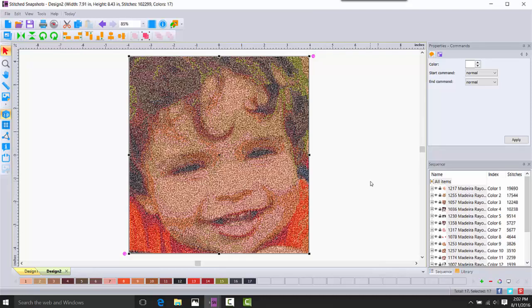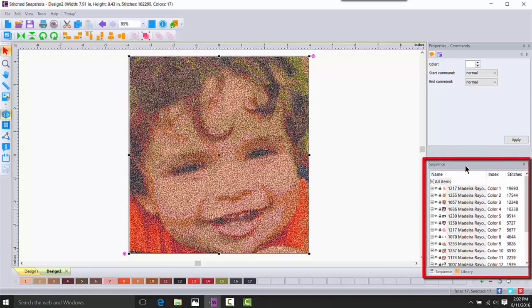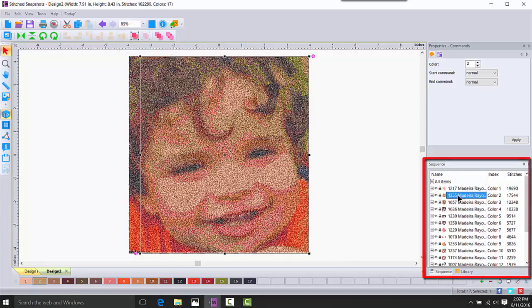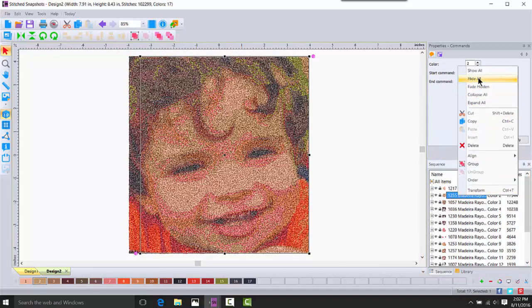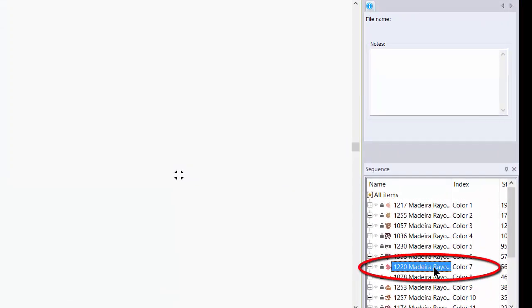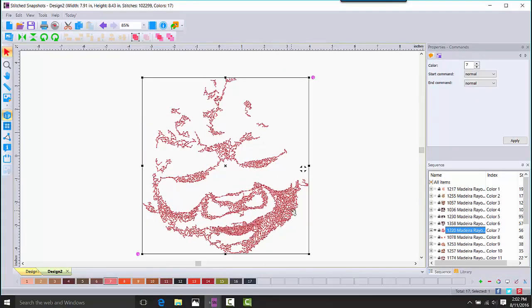If you wanted to see all of the color affected by that one particular thread choice, we can come over here to our sequence view. I'll first ungroup, and then I could right-click and ask to hide all, and simply bring up that number 7, coming over here into my color index, finding that number 7, and using my eyeball to turn that back on. Here is all the area that was affected when I changed that hot pink color.